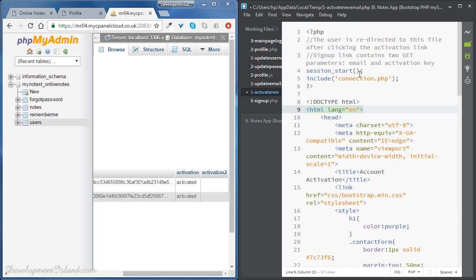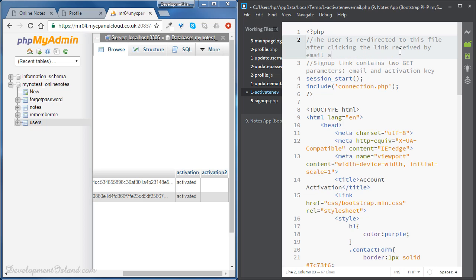So the user is redirected to this file after clicking the link received by email and aiming at confirming or proving they own the new email address.